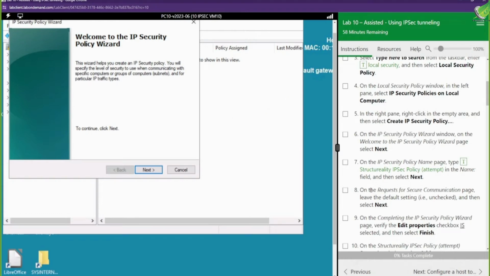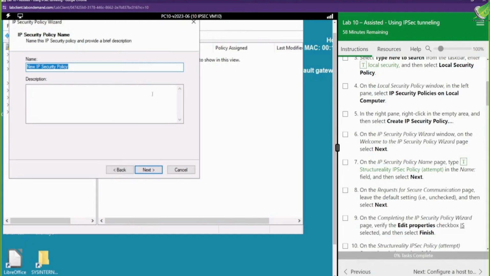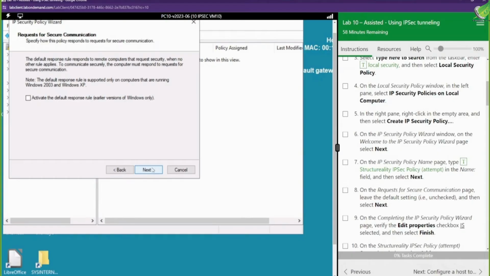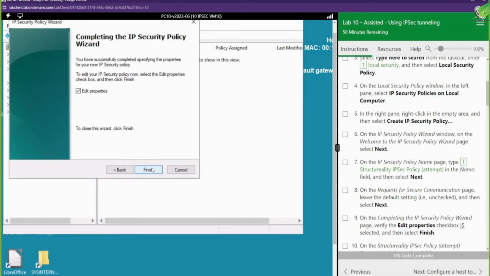Right now, we're sticking to IPSec VPNs and we're going to set up this policy, right? It might get confusing. Feel free to slow the video down because we're going to be using a bunch of wizards that are nested in wizards that are nested in wizards. But remember, it's all to create this initial IPSec policy. All right, let's get it. So we're going to name this policy Structure Reality IPSec. Hit next, hit next, hit next.